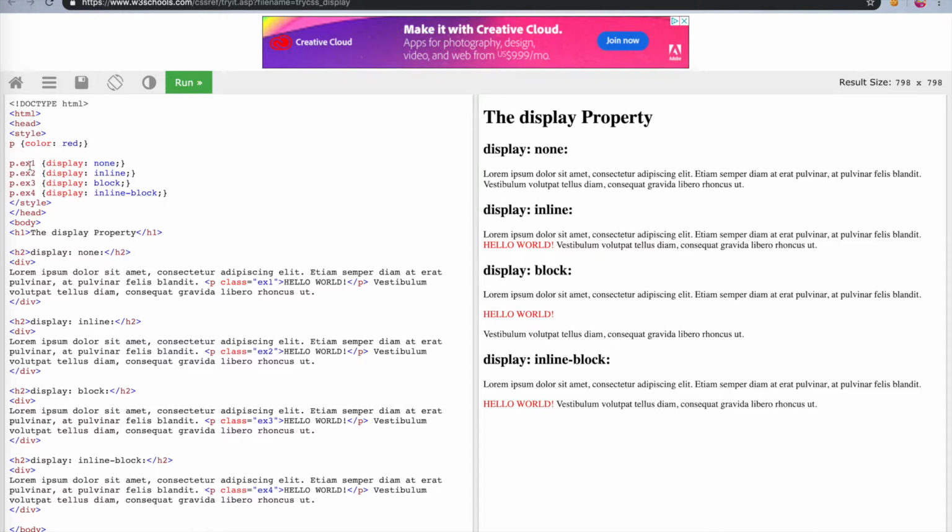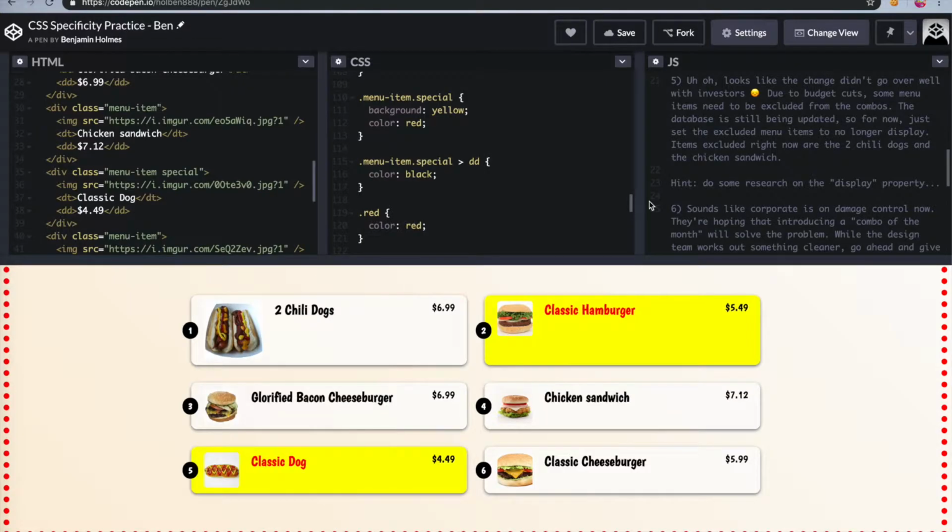All right, so where is example one? Well, a paragraph with example one. We can see that right here, this hello world has a display of none. And if we go to the result that's over here, we can see under this display none header, hello world doesn't display. Okay, so that kind of confirms our hunch that display none probably hides the element. And you also notice that it doesn't leave a gap where hello world once was. It's not like making it invisible. It's literally just ripping it out of the paragraph that we already have here. So that sounds exactly like what we want.